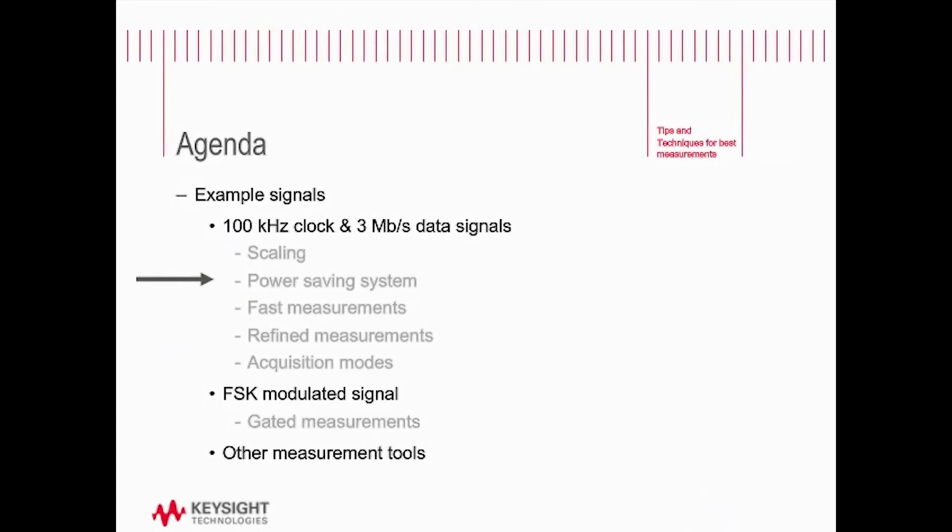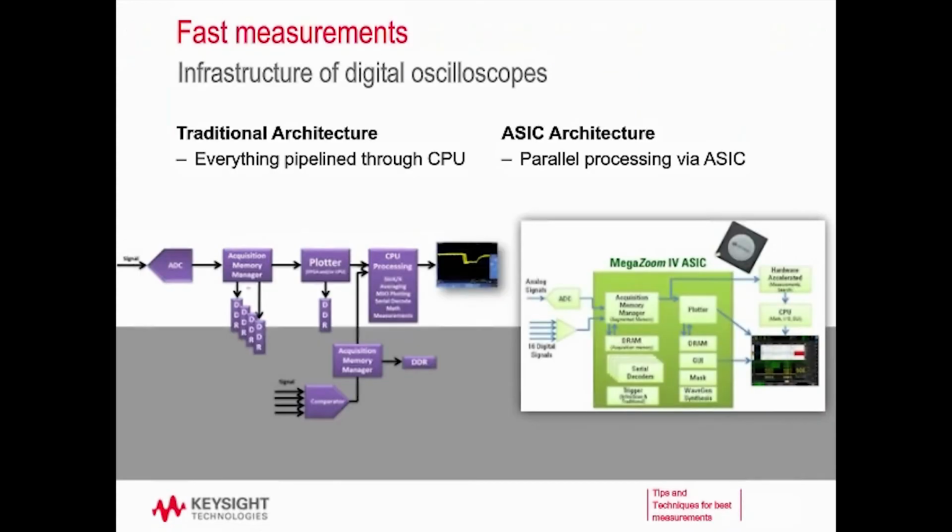We talked about scaling, how that's important. Once you're able to set up your scope appropriately, we want to talk about how you can make measurements quickly. Remember, we're trying to validate this chip. You don't want to spend all day trying to validate this measurement. You just want to do it quickly, fast, check your box, and move on to the next part of your project. So to talk about making fast measurements, we first have to look at the infrastructure of a digital oscilloscope. There are 2 main types of digital oscilloscopes out there.